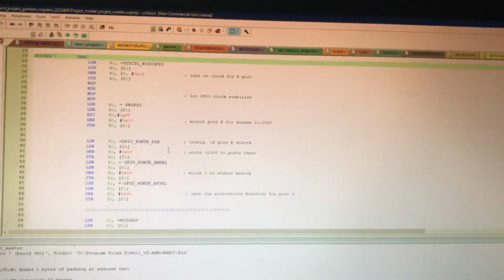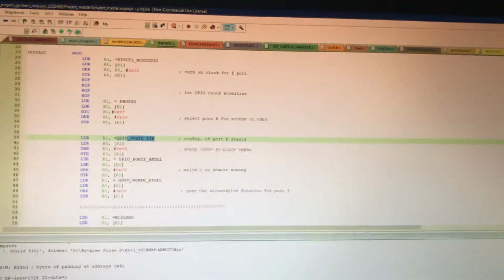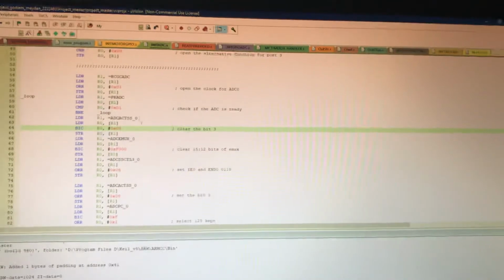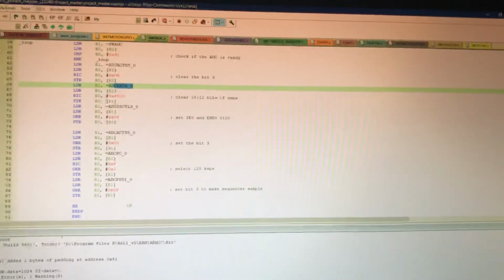For the potentiometer, I have an initialization for ADC that opens the port E3 and gives its ADC capabilities by selecting the alternative function and selecting it from the mux.